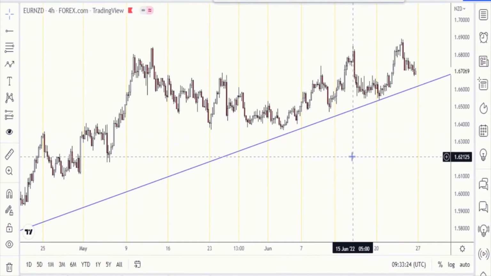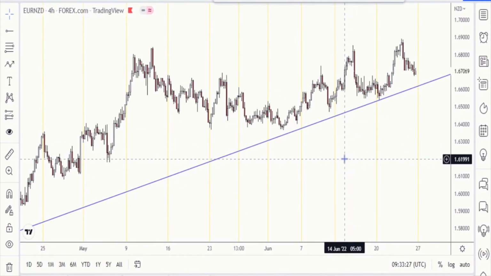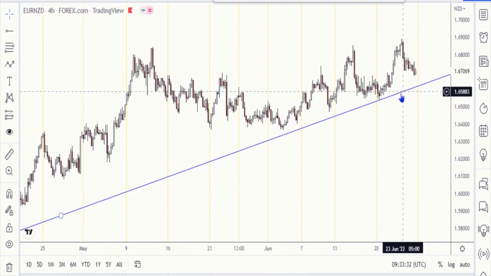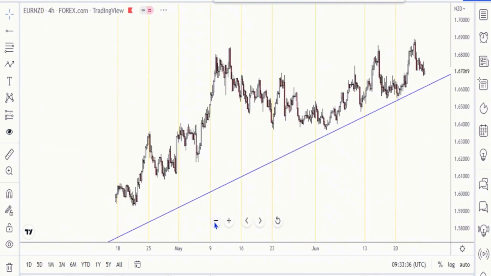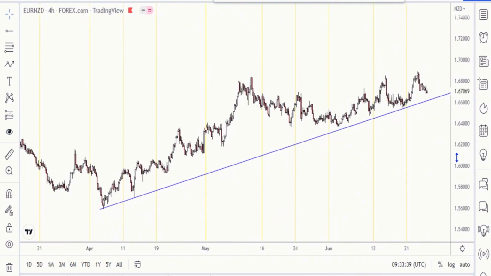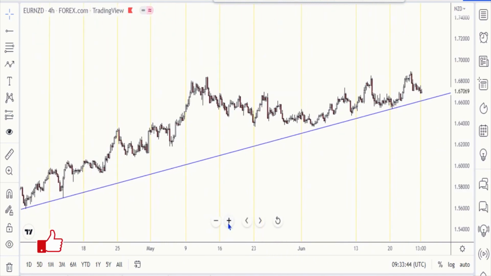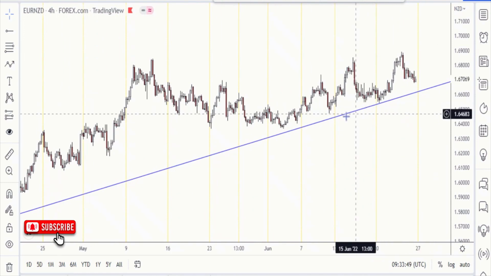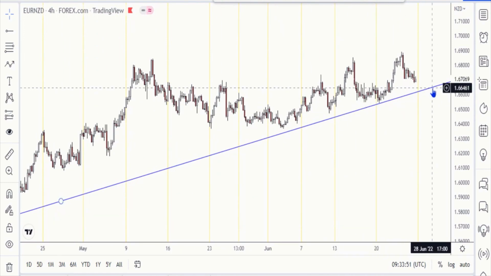The EURNZD is the next pair on the watch list, and we can see that the EURNZD is on a medium-term uptrend, as it is comfortably trading on this trend line. We can zoom out into the chart to get a clearer picture of the whole trend that is in front of us. Then we should finally quickly zoom back in to analyze the EURNZD judiciously. There is also a trend line on this, and the trend line is the point of interest for the coming week. We will be looking at a retest of the trend line for the bulls to shoot back up.